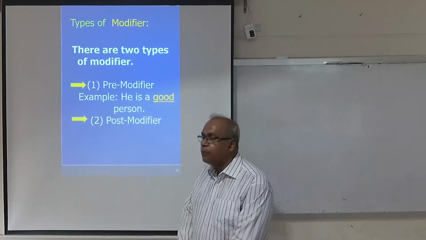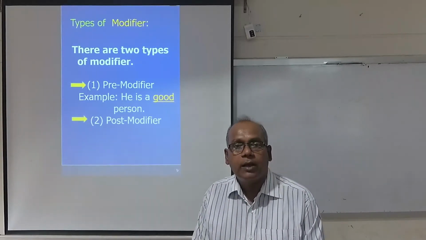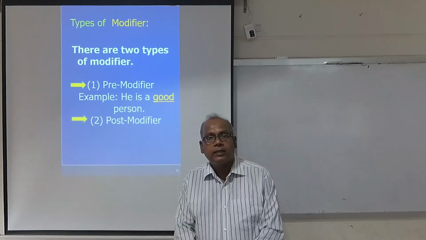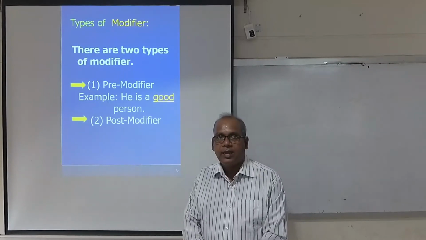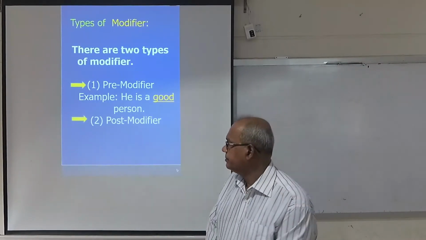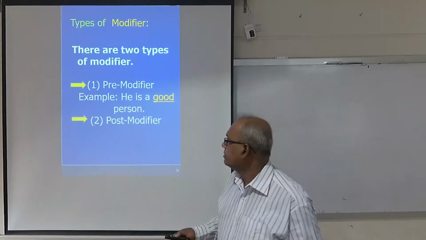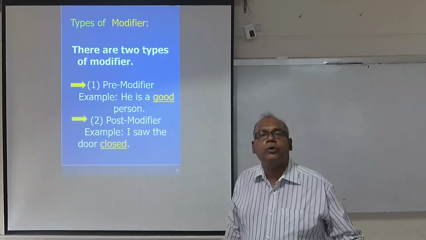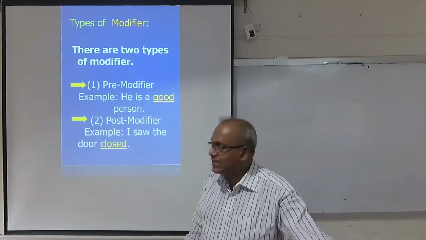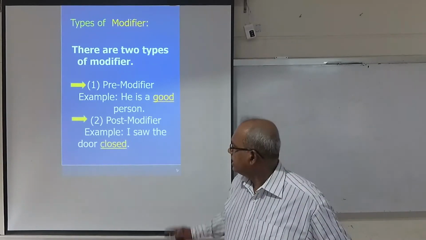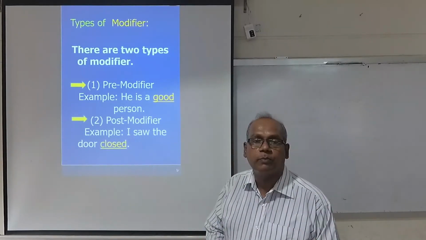Next, post-modifier. Post means after. That means the modifier which is used after a noun or any word to modify that word. That is post-modifier. You can see an example: I saw the door closed. Here, closed is an adjective and door is a noun. Here, closed has been used as a post-modifier.